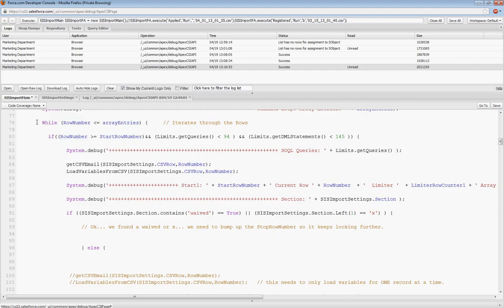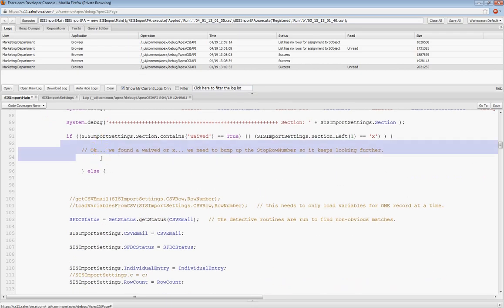Then we go back up to the top of the while loop. So once again, first thing, this is the while loop. We have the gating factor, which makes sure we don't overflow. We start at the right number, and then we get the emails, load up the variables, and get rid of the ones that we can get rid of. And then we go figure out the status of their contacts, accounts and opportunities, and so forth. So that's basically the grand loop of the imports. In subsequent videos, we'll drill a little more into exactly how we do it.